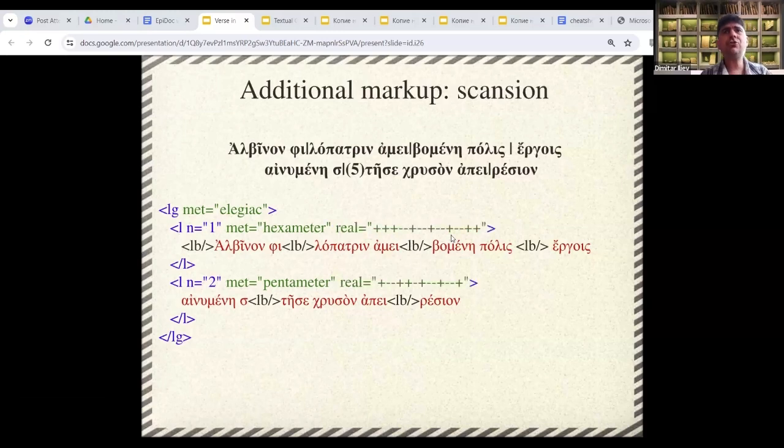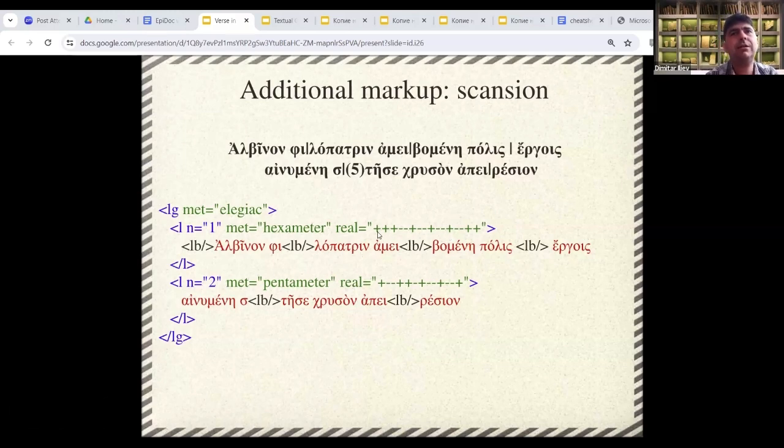You can also have the possibility of a very thorough representation of the metrical value of each poetic line, with the pluses standing for long syllables and the minuses standing for short syllables.